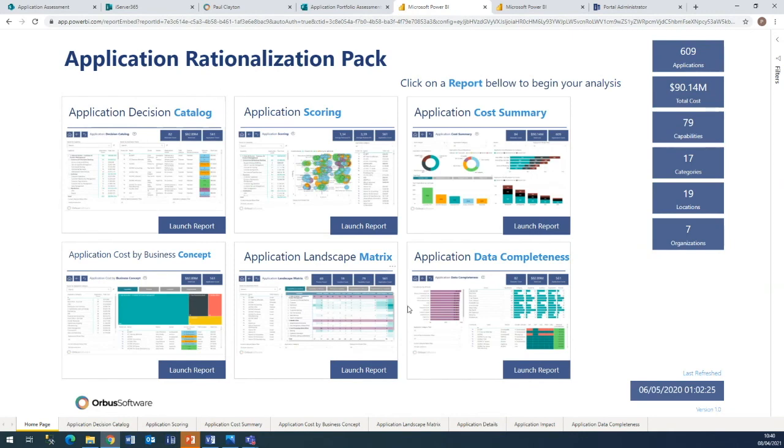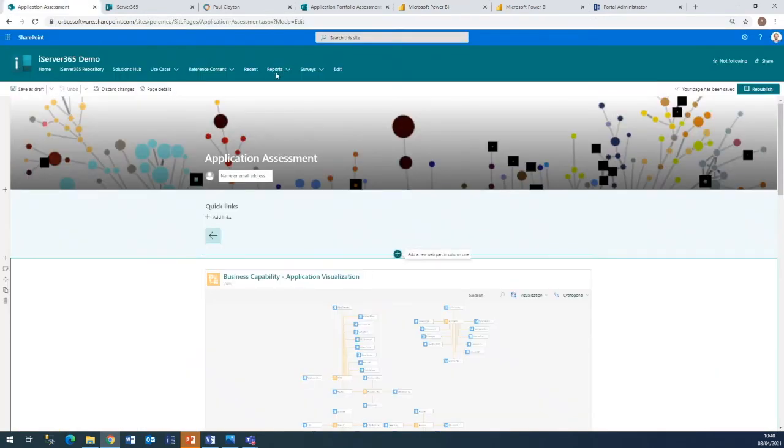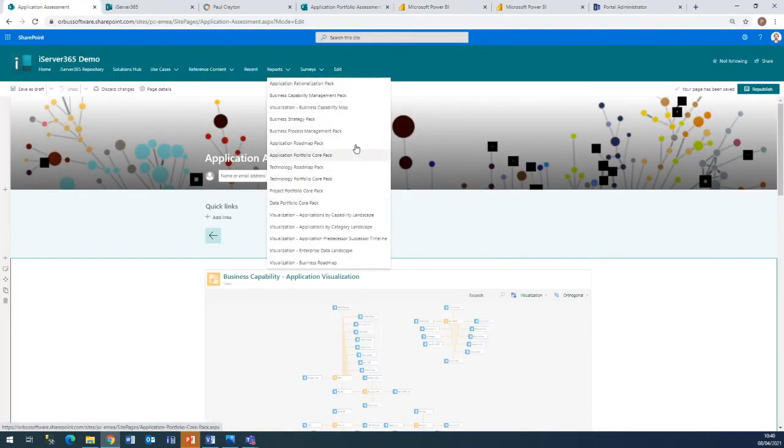Now, I won't go into all of these dashboards here, just in the interest of time, but I will simply point out we do have about 10 use case based dashboard packs and then a variety of different visualizations that are really influenced by things our own customers want to see represented within the tool. So covering all domains and not simply the application area alone, and also covering some core use cases such as what's succeeding what within our landscape here.